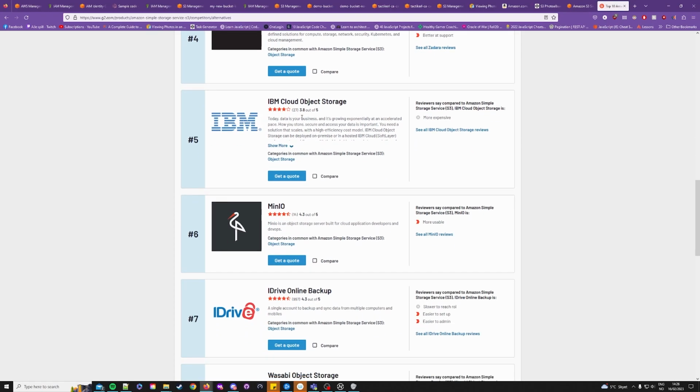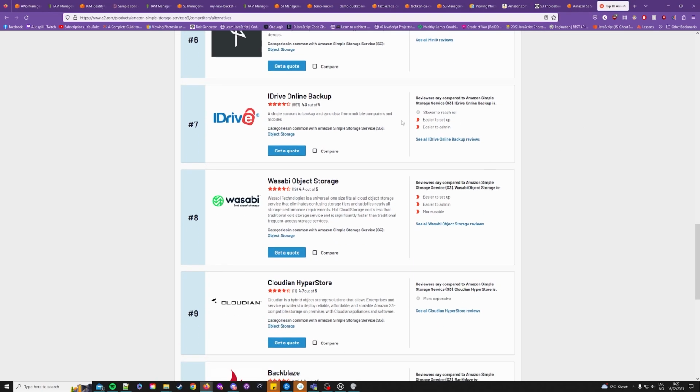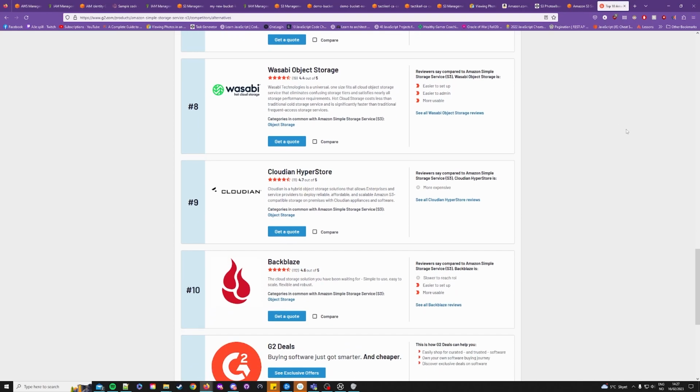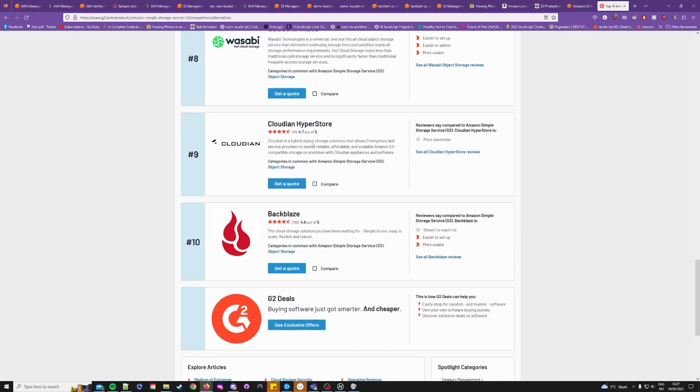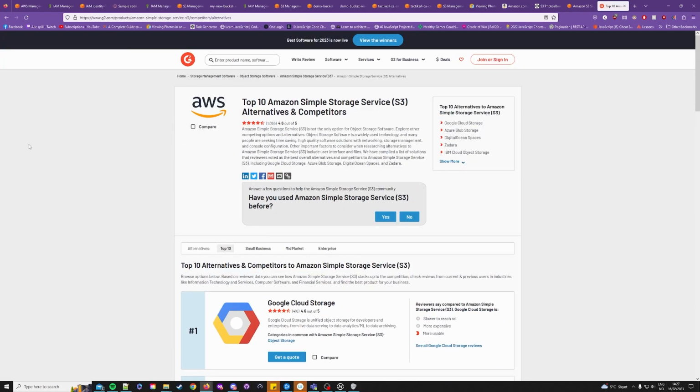Many of these I haven't heard of before, but I do know about IBM. As you can see here, it's more expensive, more usable, slower to reach return on investment. So there are alternatives, although I haven't checked them out.